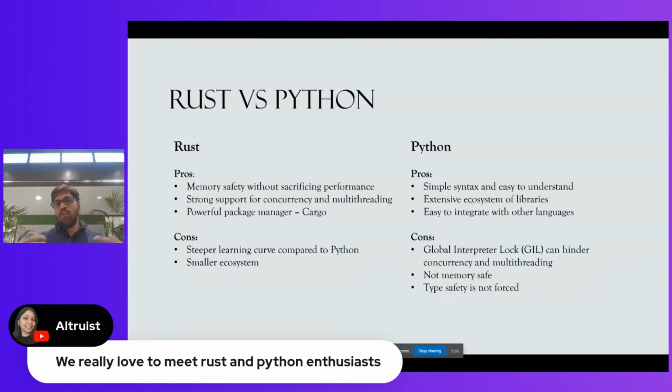And this is at the syntax level and the compiler level. But if you dive a little deeper, the kind of applications you can create with Rust are also very vast, because it allows you to do concurrency and multi-threading right out of the box. In Python, you can do some workarounds and get something running, but you will never achieve the multi-threading performance that you can achieve with Rust.